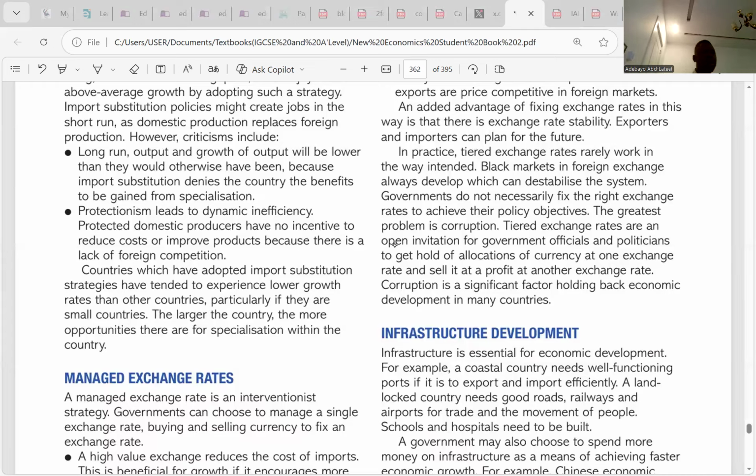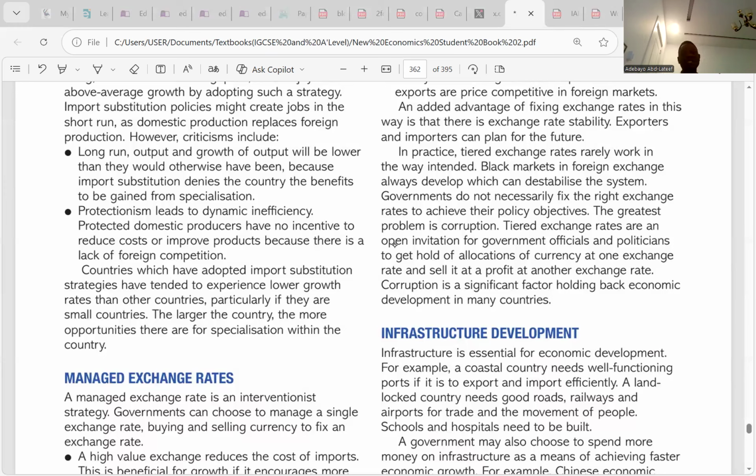But you get it? So what brings about this? Corruption. So that's why they said corruption is a significant factor holding back economic development in many countries. Whenever there's corruption, certain individuals are better off. The majority become worse off. And because the majority carries the vote, it affects the economy as a whole. If 1 in 100 people has access to foreign exchange, it simply means 99 people do not have the same access, and that makes 99 people vulnerable. I think it's clear.